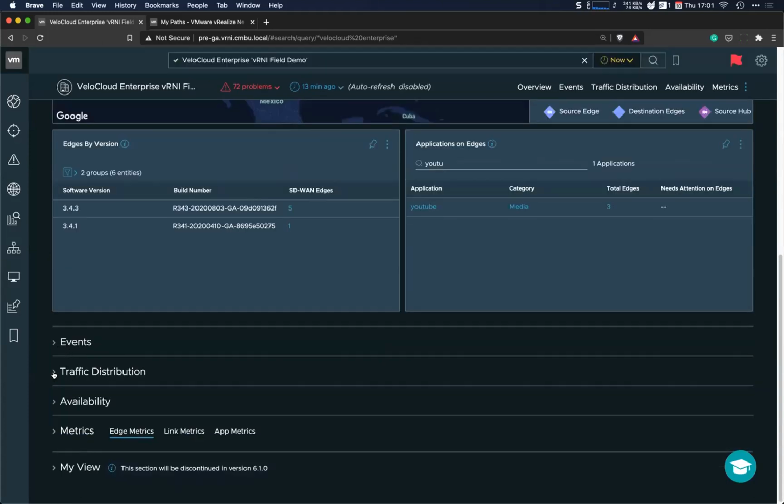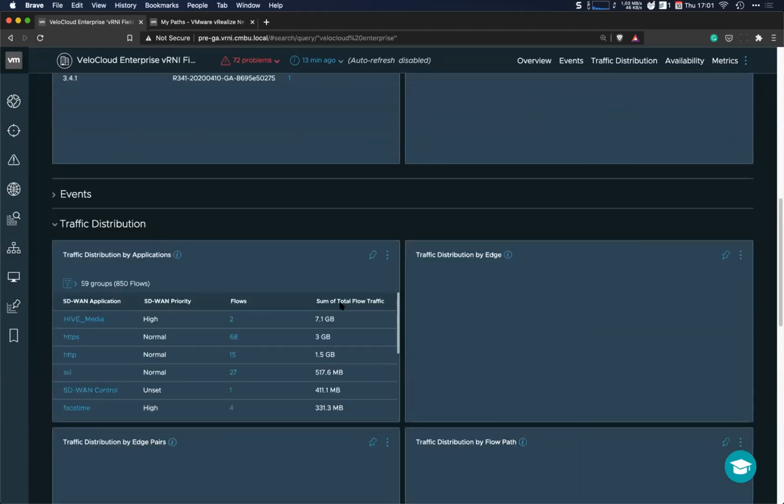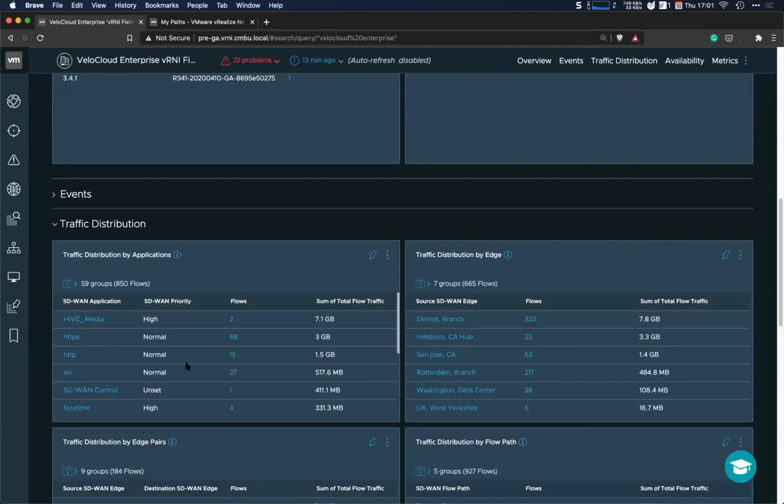There's a lot of traffic analytics going on here as well. So if you look at the traffic distribution, you can have a look at the applications that are inside this SD-WAN and see who's using FaceTime in our demo environment.